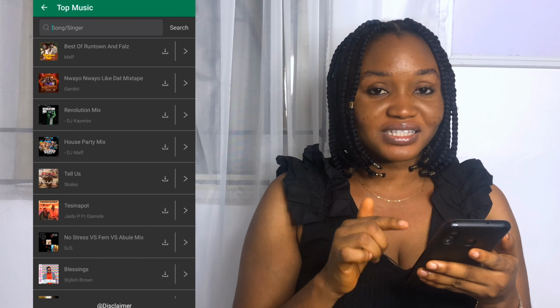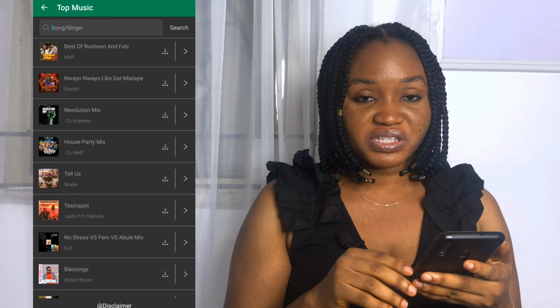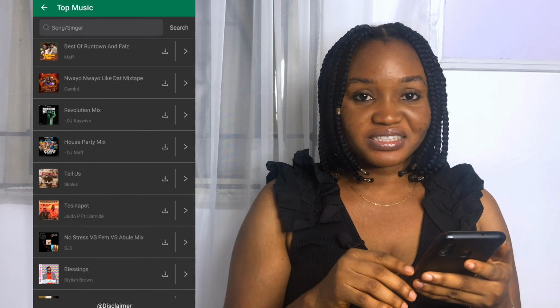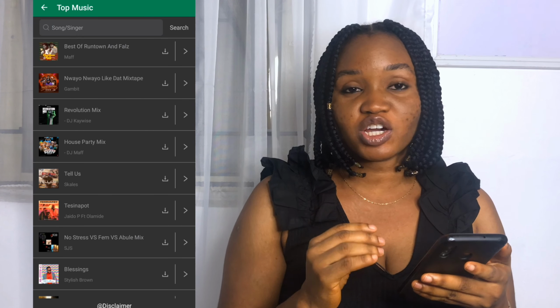There's an icon there that has the download icon, so you can actually download them. If you click on the arrow beside the download icon, it's going to take you straight to your browser, where you can see where the song is coming from, like the site that is actually giving you this song, and you can download from there too. So we're just going to go back.